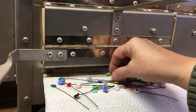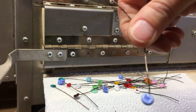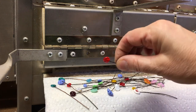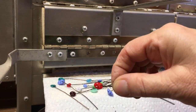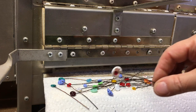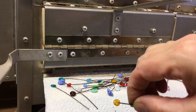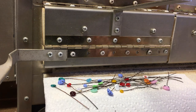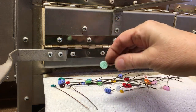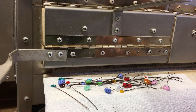Let me see if I can find any of the ones I tried to do with my chop. This one. Didn't work out so well. So I'll take a picture of these and post it. The red. I love the red. But it's a little see-through, so you can see the copper wire. This thing I was trying to do there did not work. Oh, yuck. But there's another one I tried to do my chop on, but it's clear, so that's hard to see. So not much happened yesterday, but that one worked pretty well. I mean, you can't see it very well because it's just in the glass, but oh well.